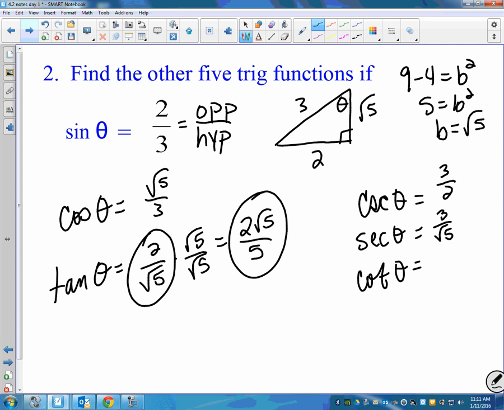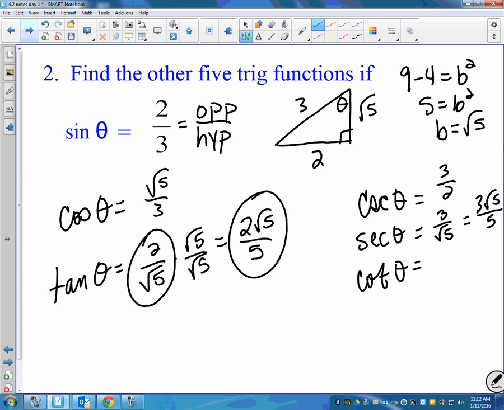Or you're going to see if you do start rationalizing it, you'll just start doing that in your head, because all you do to rationalize is you multiply the top and the bottom by the radical. So it's like the radical just moves to the top, and then the bottom is just the square root of 5 times the square root of 5, which is 5. Again, both of those are okay answers.